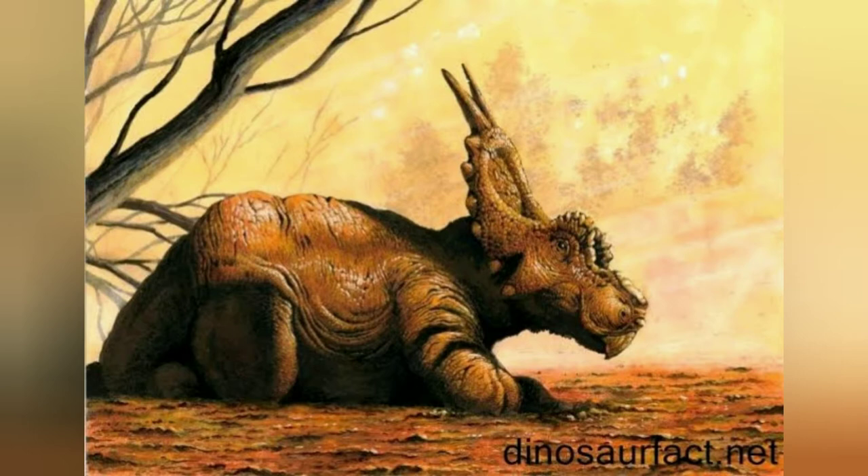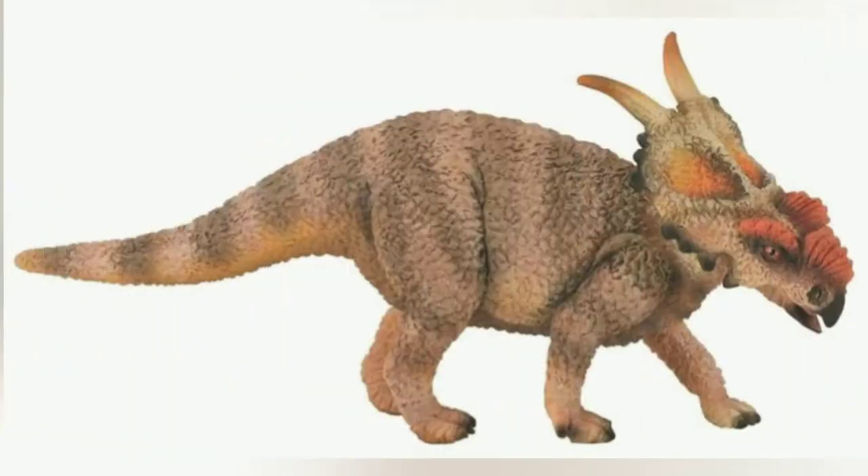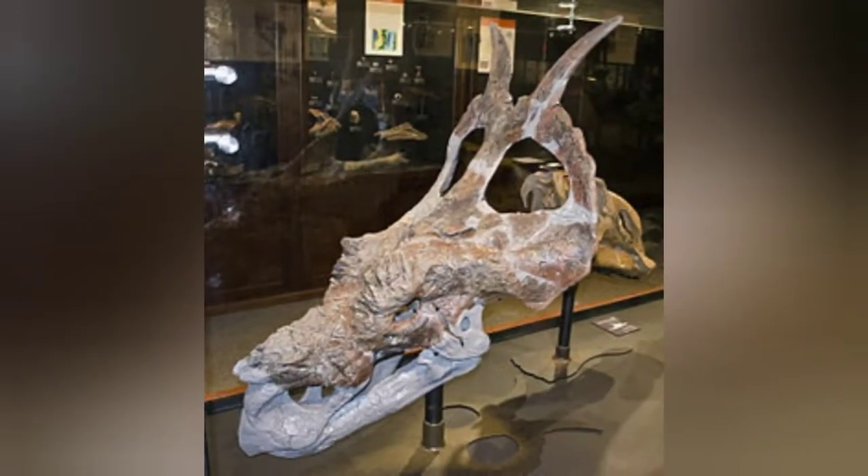Achelosaurus approached the robustness of one of the largest and most heavily built horned dinosaurs known, Triceratops. As a ceratopsid, Achelosaurus would have been a quadrupedal animal with hoofed digits and a shortened downward-swept tail. Its very large head would have rested on a straight neck, had a hooked upper beak, very large nasal openings, and long tooth rows developed into dental batteries that contained hundreds of compressed and stacked individual teeth. New teeth grew under the old ones, each position housing a column of teeth posed on top of each other. Achelosaurus had 25 to 28 such tooth positions in each maxilla (upper jaw bone).